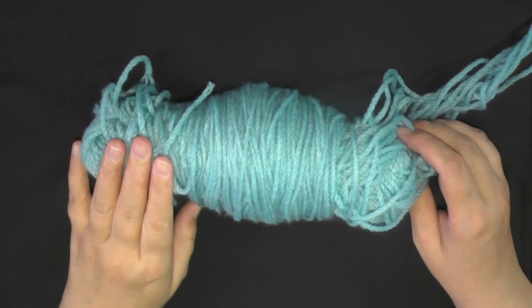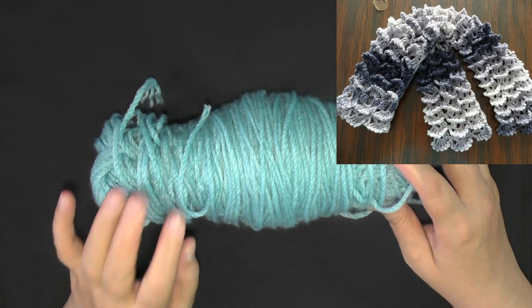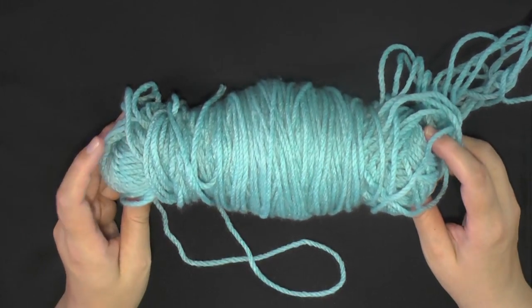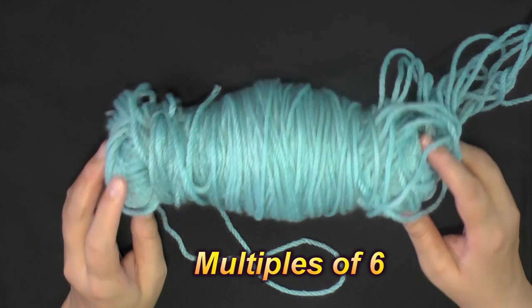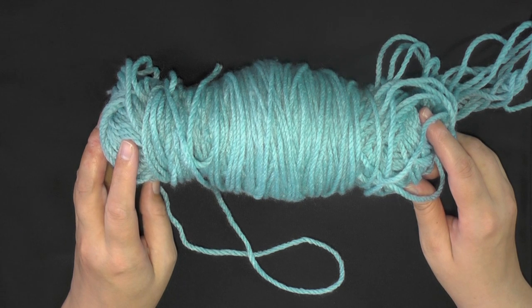Okay, I showed you guys a scarf done in this stitch, and I had to show you something in the round so that you could learn how to do this stitch. The multiples for this stitch in the round is 6. So just straight up 6. So when you begin, you definitely want the measurements of the person that you're making this for. Very important.